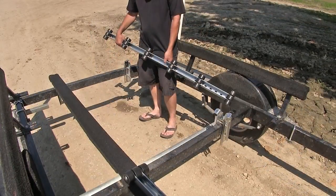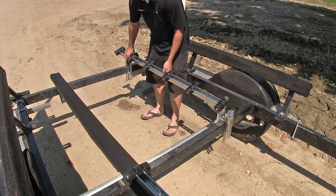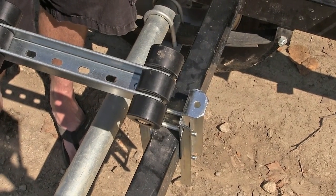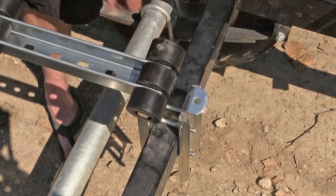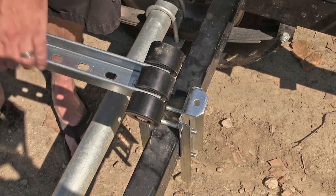Now with all our brackets secured, we'll go ahead and put our bunk rollers in place. Starting here at the rear set of bunk rollers, we'll set it onto the brackets first. Not supplied with the install kit, you'll need to add a bolt or bolt and washer for this application. That'll go down through your bunk roller, then through the bracket. Underneath, I'm going to add a flat washer and nut.